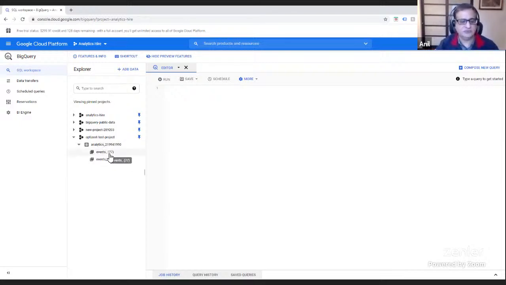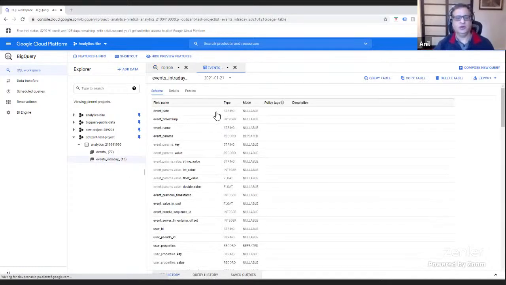And then you have two sets of tables. When I say sets, these are partition tables. One is an intraday table. Within Google Analytics 4, I can decide whether I want to send real-time data as it comes in to BigQuery or not, and also whether I want to roll it up in a day. So here is a day view and there is an intraday. There are certain things that are not going to be visible in the intraday view.